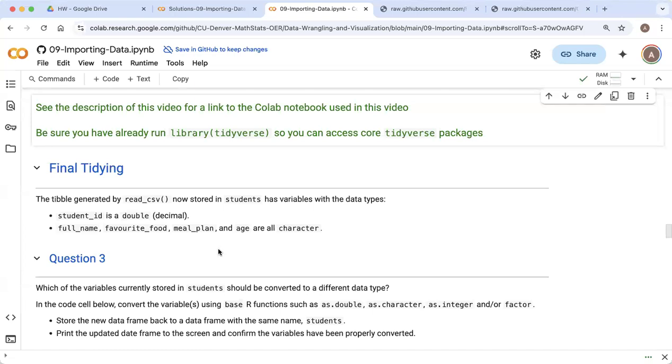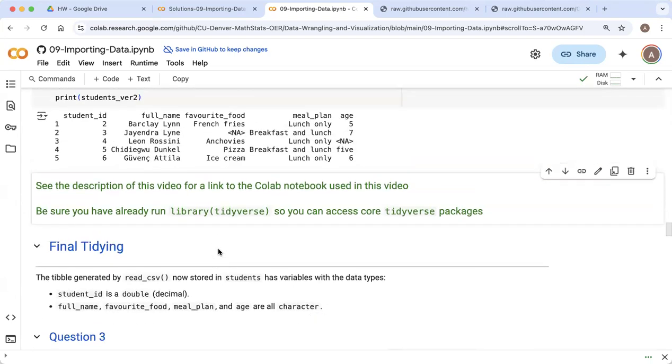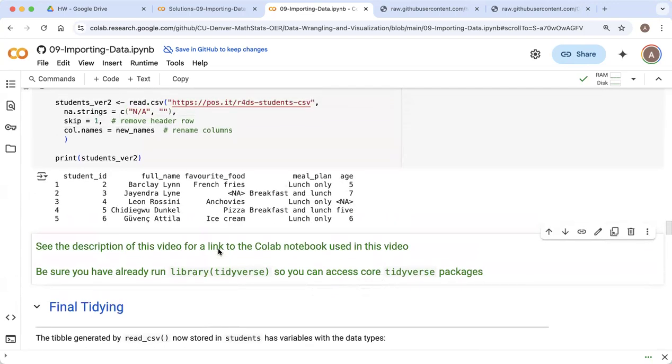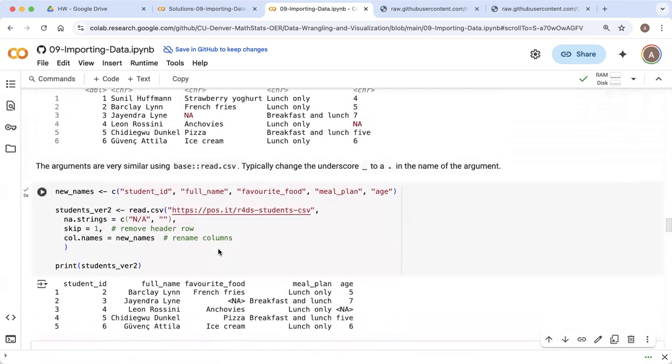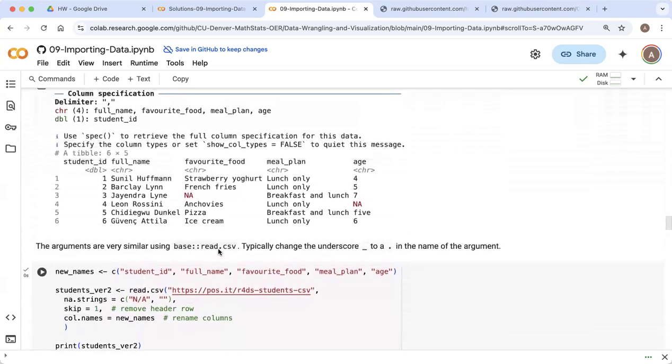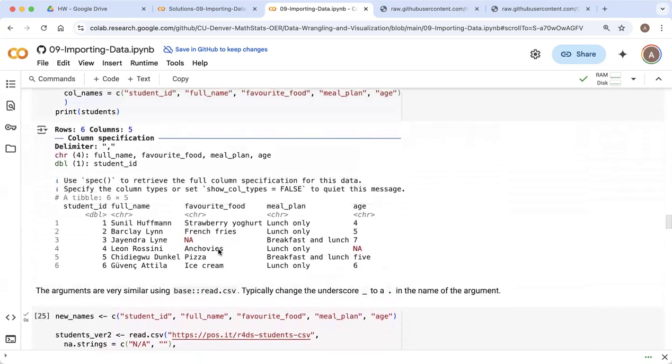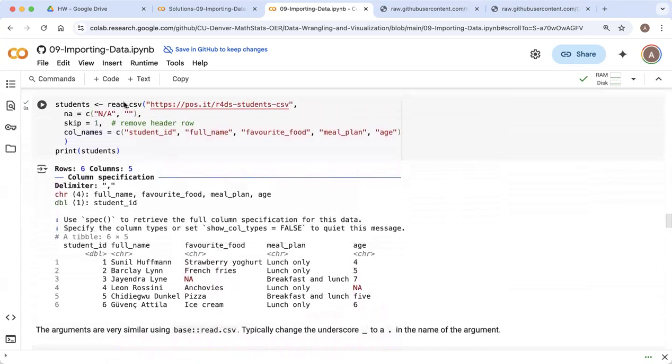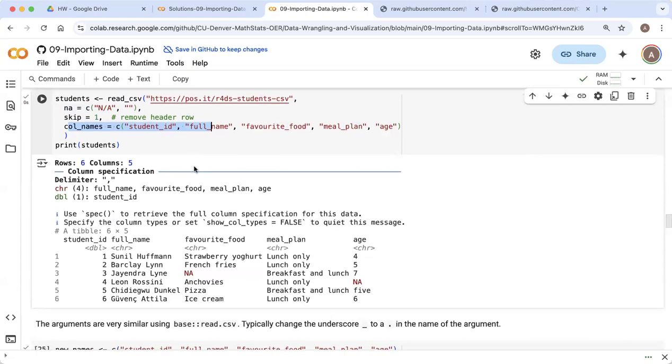Okay, welcome everyone. We are working with importing data into R using the reader package as well as base R. We're importing a CSV file, and so far we've done some cleaning up with that data. For example, we were importing a student's information. Here's what it looks like when we use the reader function read underscore CSV. There were some issues on the initial import, and we've addressed some of them. There were problems with NAs, there were problems with the column names, and we fixed those issues.